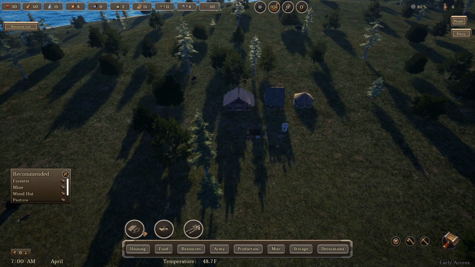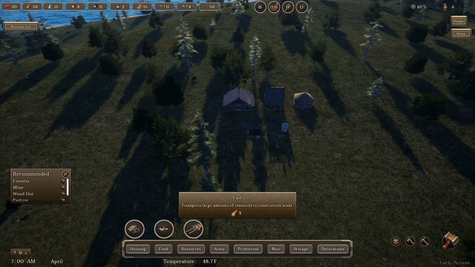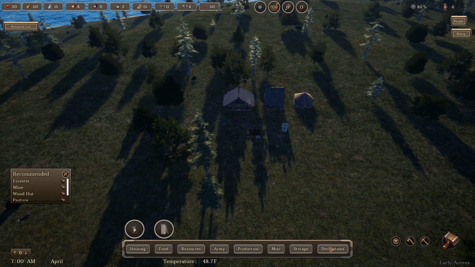That's miscellaneous. Then we've got storage. We've got a warehouse already. We may end up building more of these. And then stockpiles. This is just for wood, bronze, iron, and stone. So it might make sense to put this near a mine. And then we've got these transport carts. This is another one that's easy to overlook. But this speeds up the transportation of resources to construction areas. So we'll look at that.